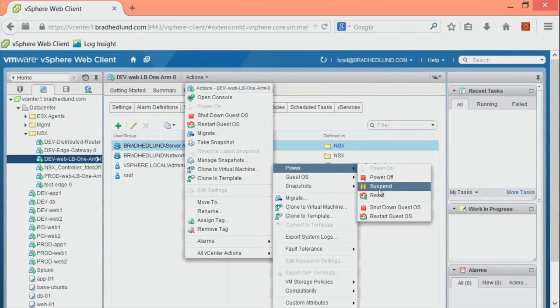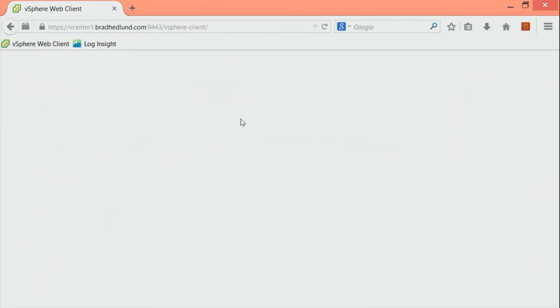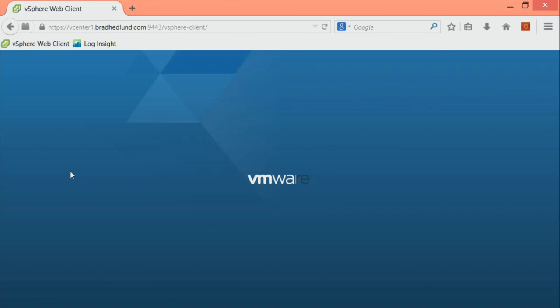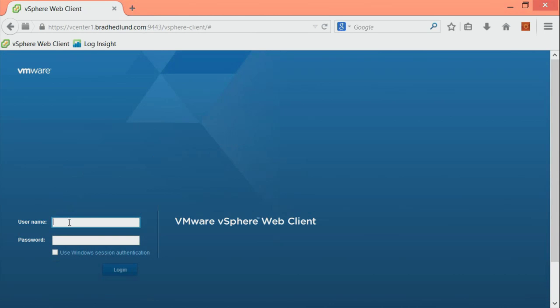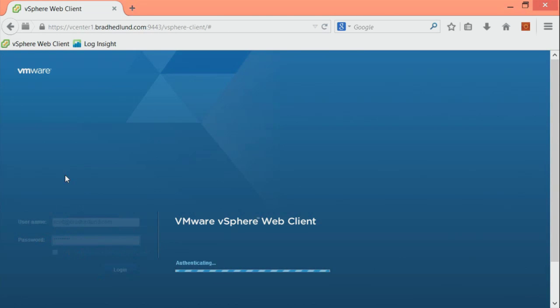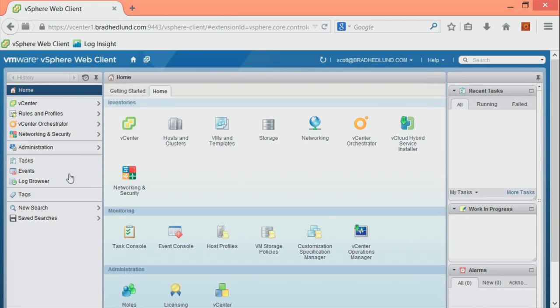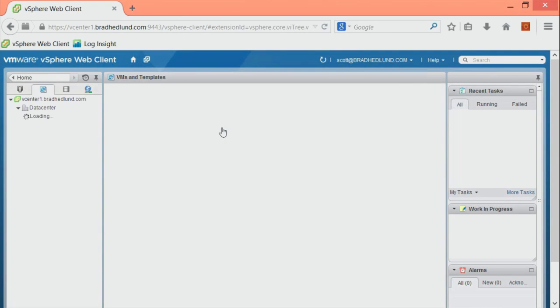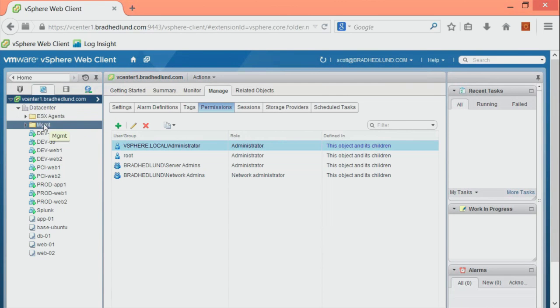Perfect. Well, let's log in with my account here in just a second and make sure that we can see the resources, but not actually modify the VMs. So Scott, you're going to go ahead and log in here, and we're just going to make sure this is working properly. I'll log in with my account, and once we get authenticated in the vSphere web client, we'll make sure that I can't see or change or modify the VMs that NSX and Brad's team are spinning up. So we go over here, and sure enough, the NSX folder just isn't there. Awesome, that's exactly what we need.